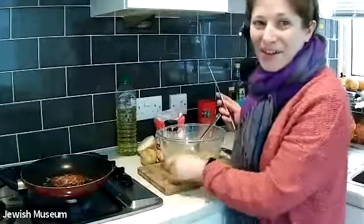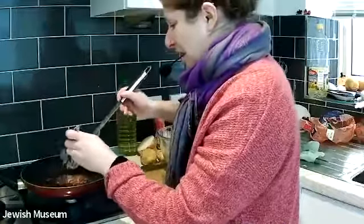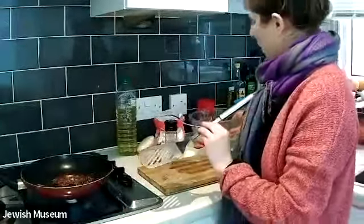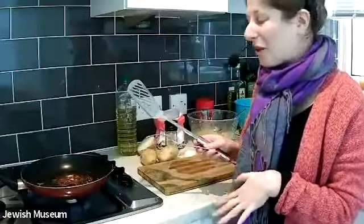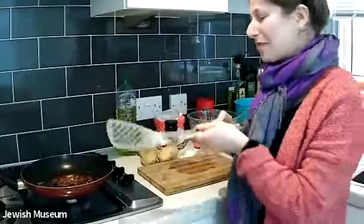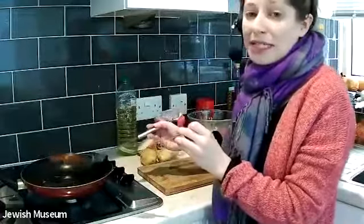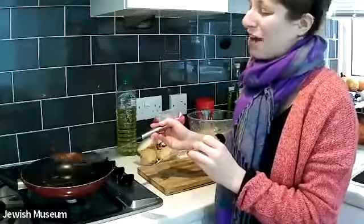Let's check in with our latke and see if it's ready. I'm going to flip it back over — I think it's just about ready, I'll give it maybe 30 seconds more. Once your latke is finished, you want to drain the oil off. You can do this simply by putting it on a plate with a piece of kitchen towel so some of the oil drips off. If you're making lots of latkes and you want them to stay warm, I recommend turning your oven onto a low heat and placing the latkes on a platter in the oven to keep warm until you're ready to serve. It shouldn't affect the flavor too much.